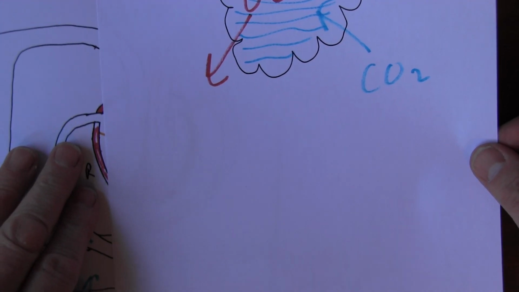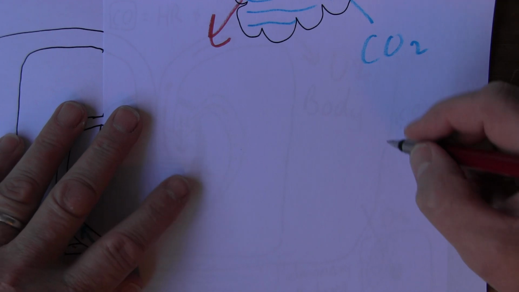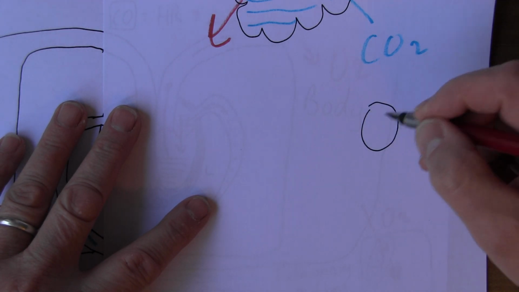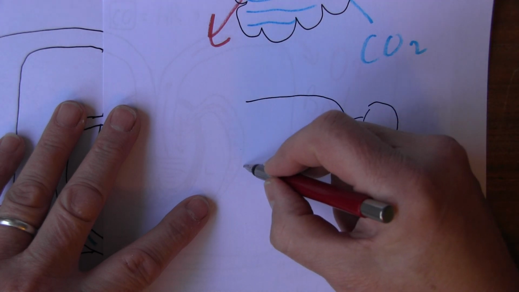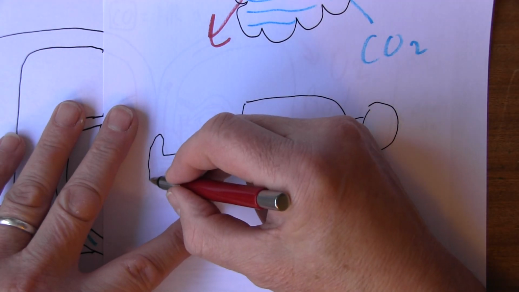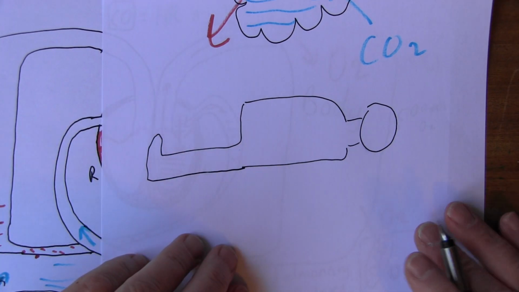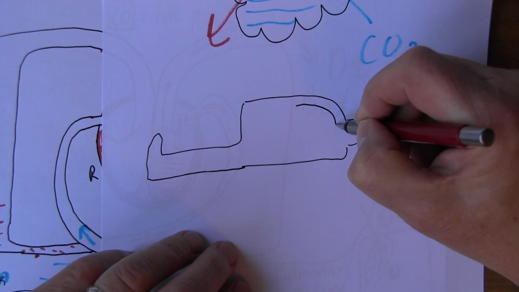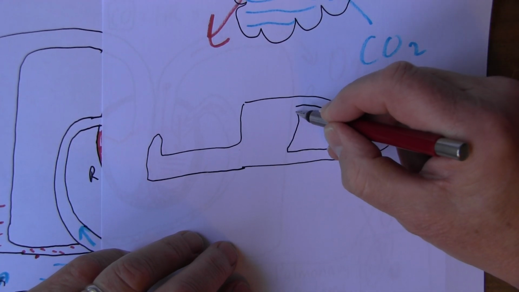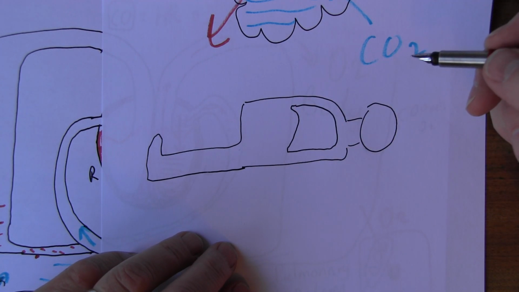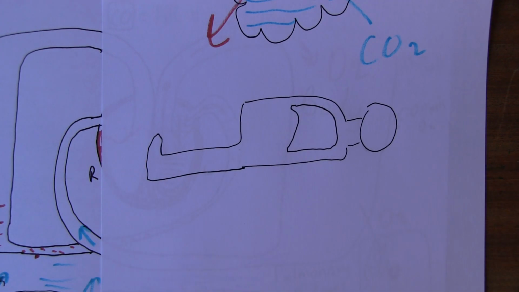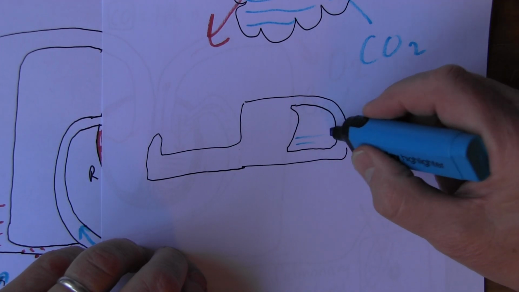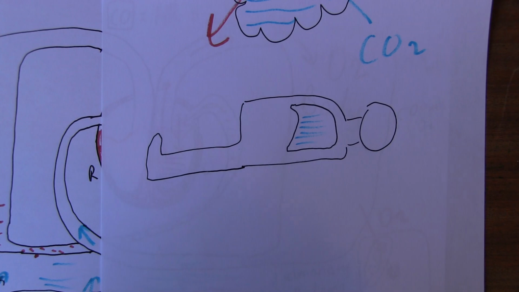Now, when someone's lying down, when you're lying flat, so here's someone lying down, this is the chest here. The legs there. So we have the lungs in here, obviously. Now, when someone's lying down, the pulmonary edema, if it's present, tends to go all over the lung field like this, and they find it very difficult to breathe.